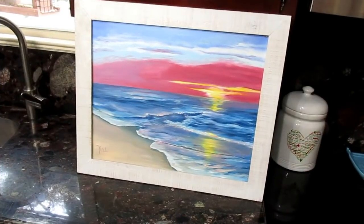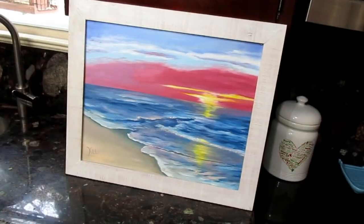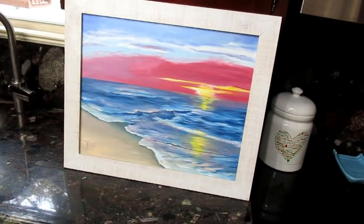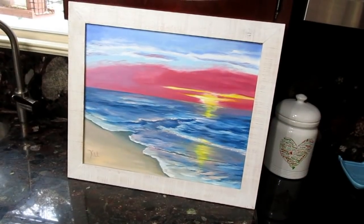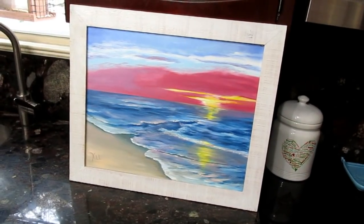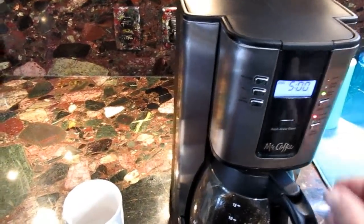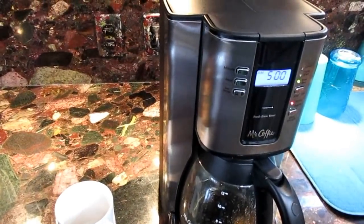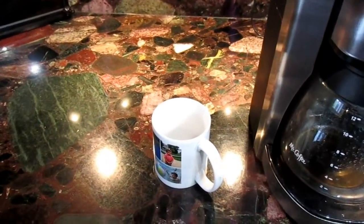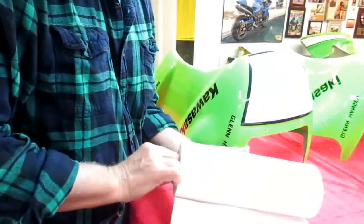Now tomorrow we're going to our friend's retirement party down the shore. They retired down the Jersey Shore, and Karen made this oil painting for them that is going to be a little gift. Congratulations to Steph and Jim on their retirement. And part of my retirement is having an extra cup of coffee today. Oh my God, it's raining, it's not raining. Painting really did come out nice. Karen's quite an artist.